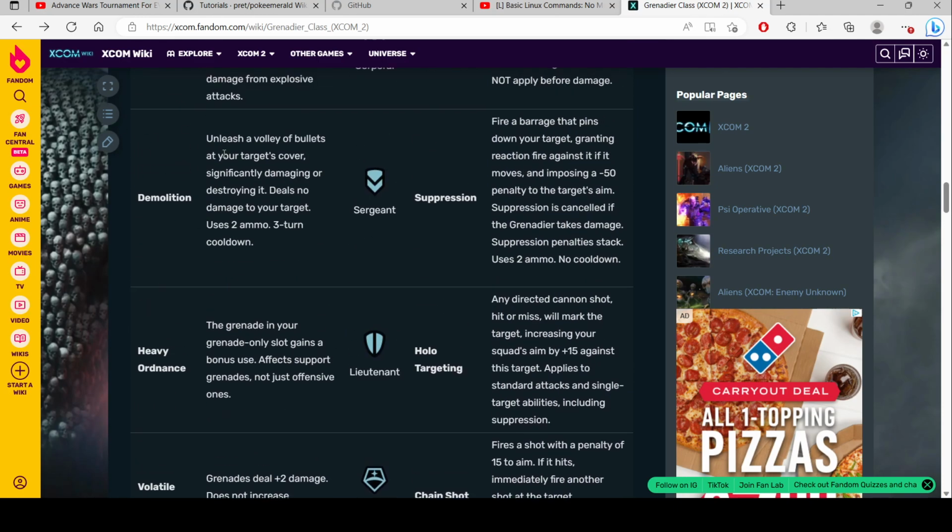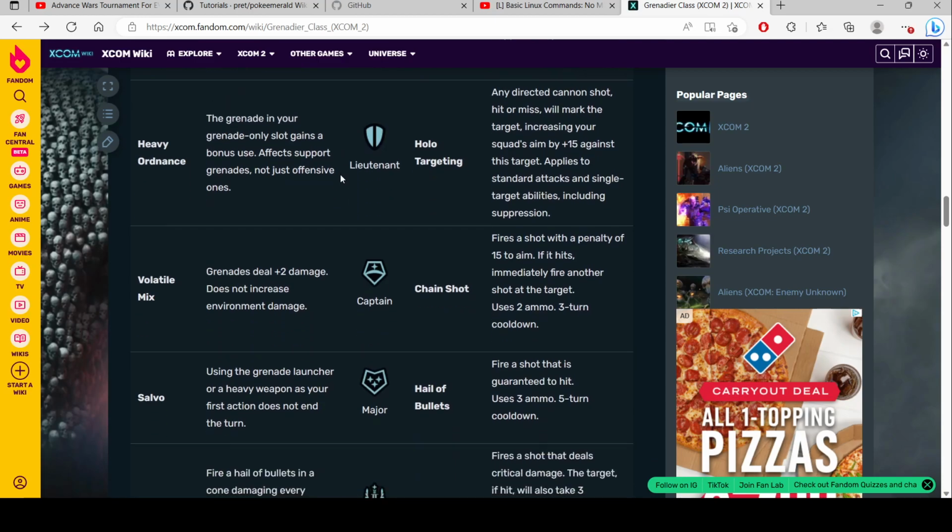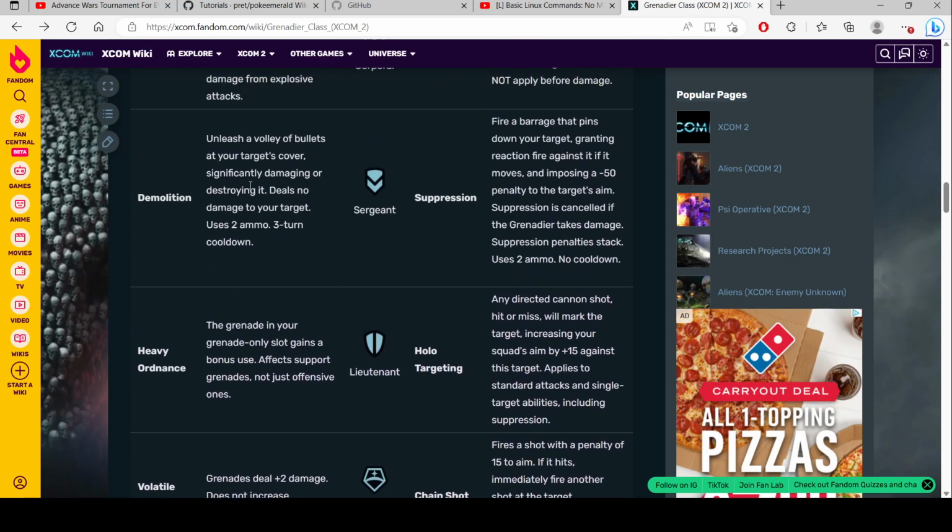Just chuck a grenade and just do damage so that way they have to move. They have to retreat. Their cover's still going away. Just chuck a grenade. Seriously. Maybe these abilities are slightly better on lost missions because you don't want to be chucking grenades, but I mean, I don't like either of them. I'll be honest.